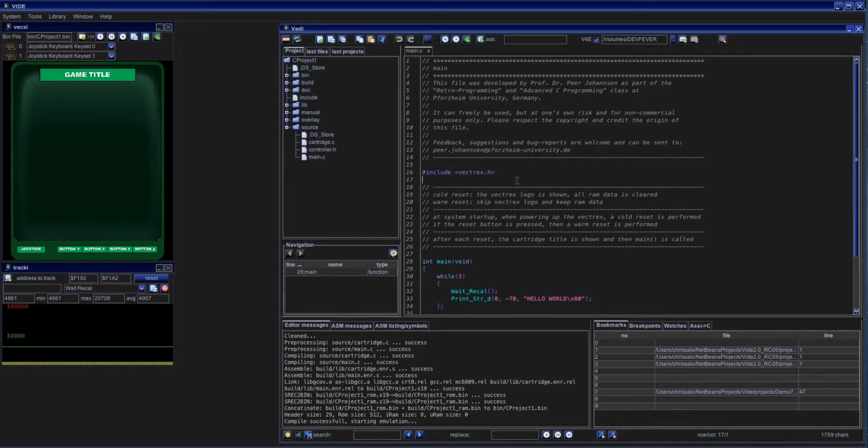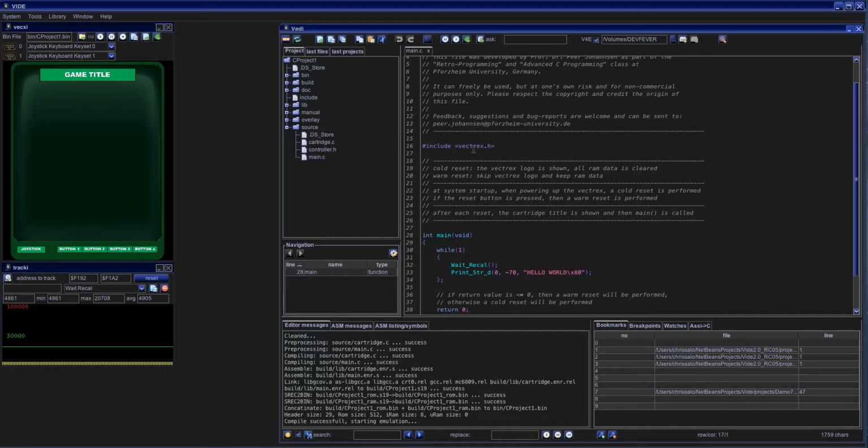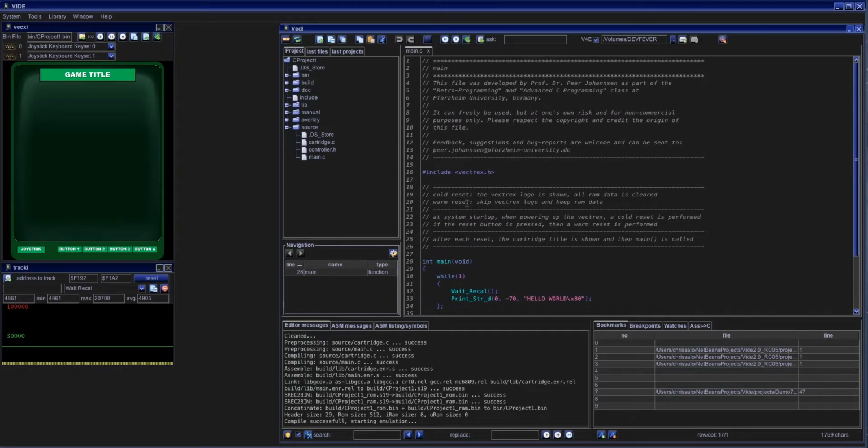So if you know Bruce Tomlin's BIOS disassembly and its names, you can program right away in C. We will have a look at this file and I show you what Pair did. Within Vide you can actually double click on include files and they will be opened. So I'll do that right now.